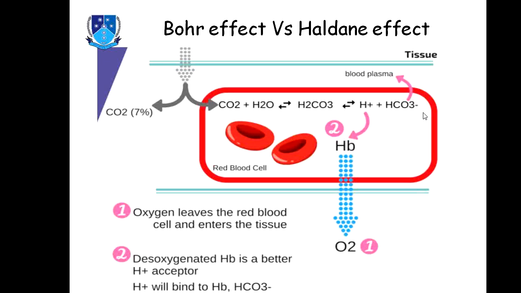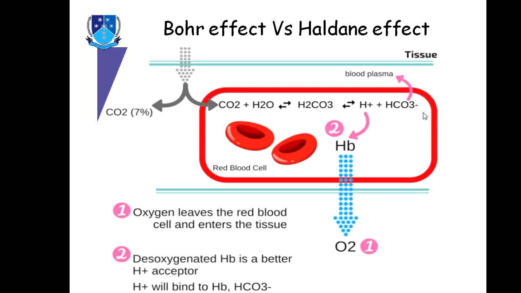And similarly, when the concentration of oxygen outside the body, in the alveoli, is high, and the concentration of oxygen over here in the red blood cell is low, this oxygen will bind together with the hemoglobin, and that will travel to the systemic circulation and into each and every tissue of the body, and once again this red blood cell will reach the capillaries where the concentration of carbon dioxide is high.